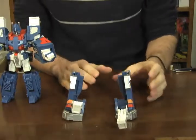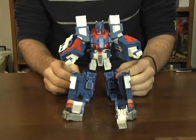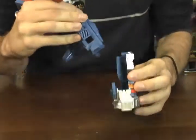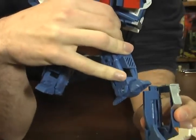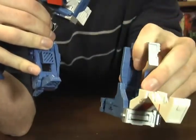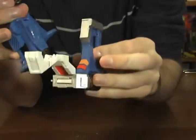Now this is an extremely difficult part to fit onto Ultra Magnus. A lot of people have trouble with it and have complained about it. So I'm going to try my best to show you as well as I can. I'm going to start on the left leg, and we'll do the best job we can. Basically, they say to do this at an angle, but there's still a lot of trouble. If you see this tab here, this needs to go behind this piece. You can see it fits right behind there, and you still need to get the tires into that little trough here, and this piece fits very precisely into this section right here.